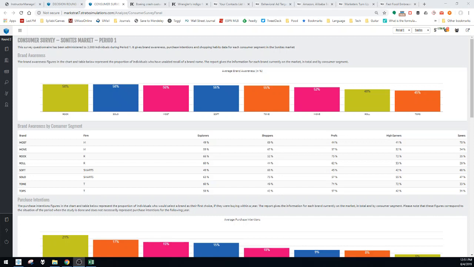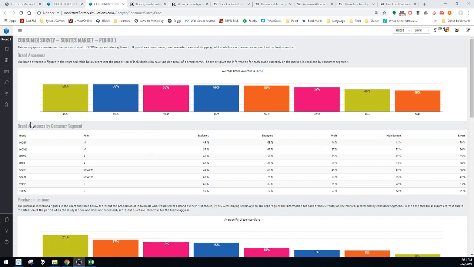Consumer survey and panel is an extremely, super important, valuable research study. You should never not order this. It gives you a lot of really great information. Just kind of going through it, typically, you won't necessarily worry too much about the pretty little bar charts here. What's more important to you are the tables.